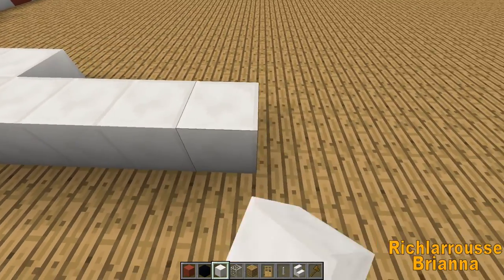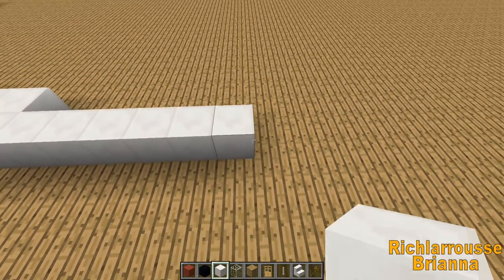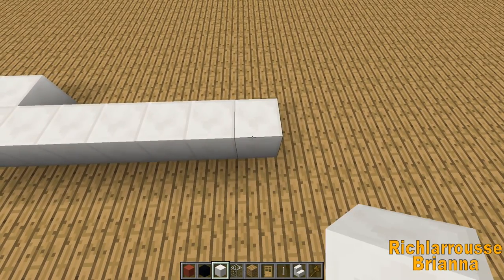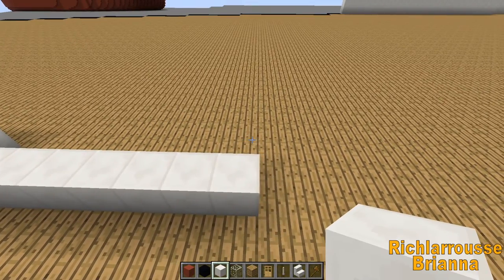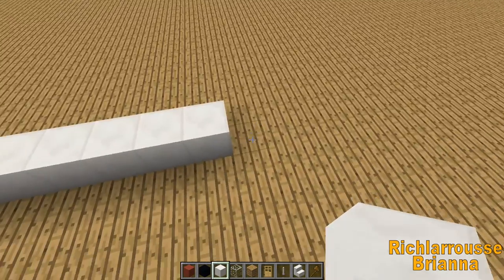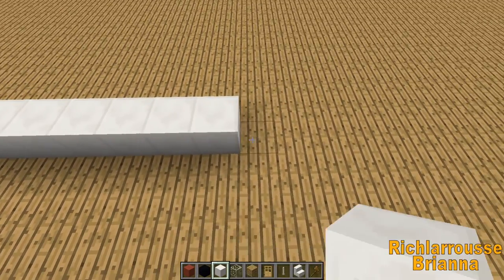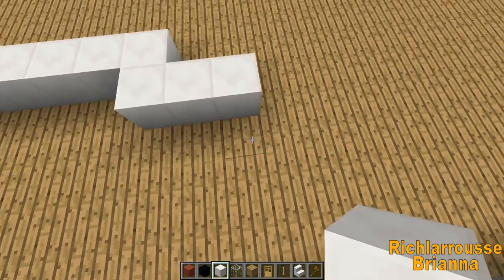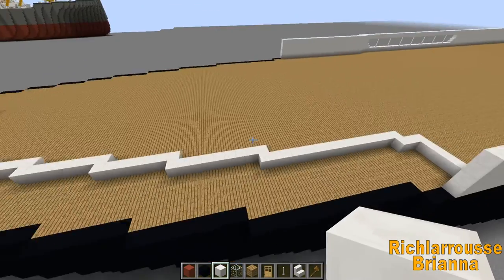1, 2, 3, 4, 5, and then 7, 1, 2, 3, 4, 5, 6, 7, and 7 again, 1, 2, 3, 4, 5, 6, 7, and 9, 1, 2, 3, 4, 5, 6, 7, 8, 9, and then 15, 1, 2, 3, 4, 5, 6, 7, 8, 9, 10, 11, 12, 13, 14, 15, and then 3, 1, 2, 3, and then out 4, 1, 2, 3, 4, like that. And that's one side of your inside wall done.